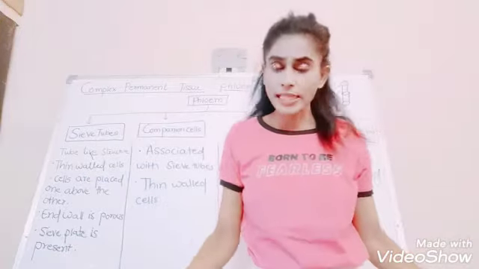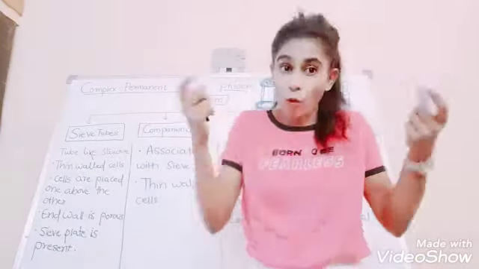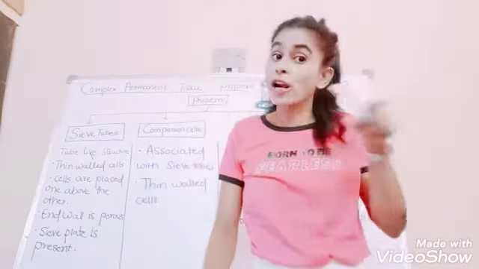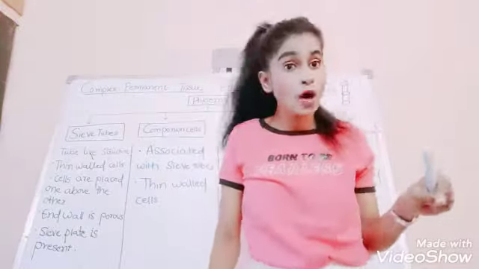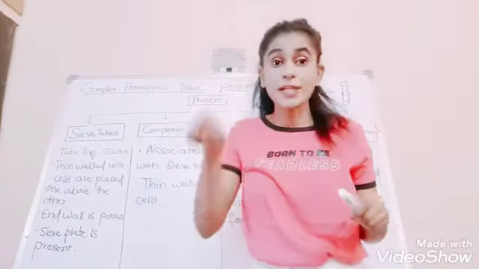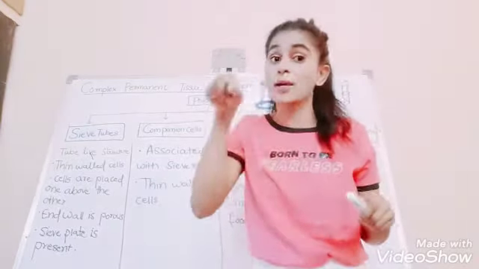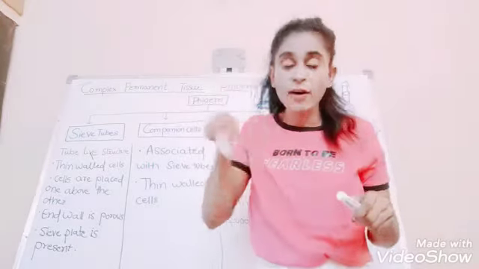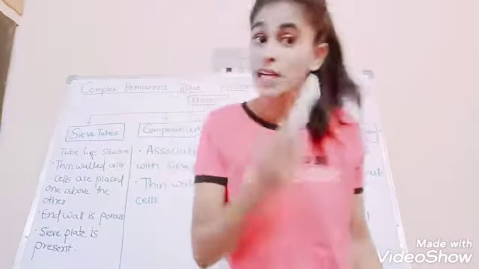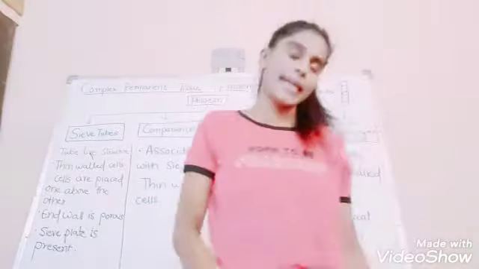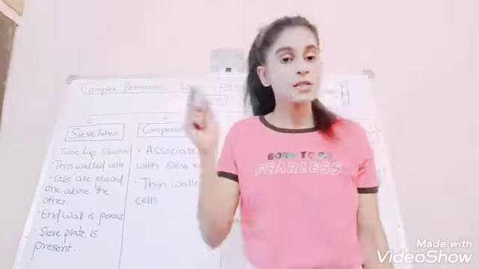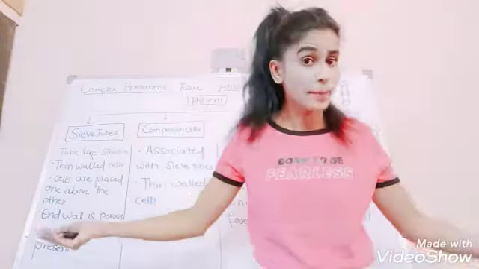Yes, the cell wall is thin. Since it's a tube-like structure with open ends, it can be placed one above the other. That open end is called the end wall, and the end wall has got pores. If the end wall has pores, it is called sieve plates, and through those pores, transportation of sugar takes place. Understood? Tube-like, end walls porous, called sieve plates, and cells can be placed one above the other.